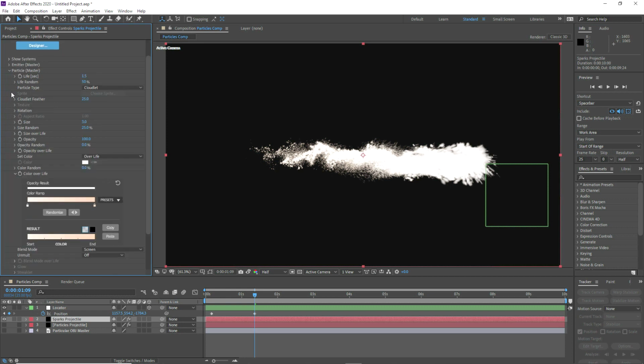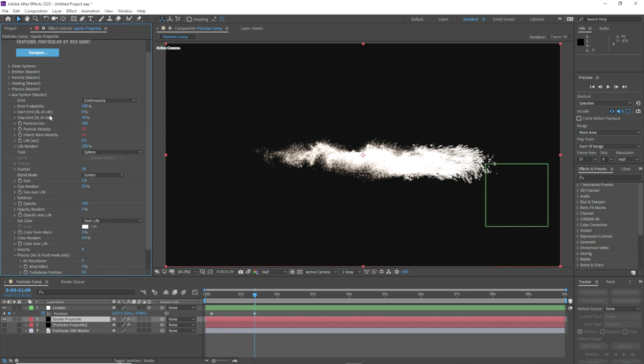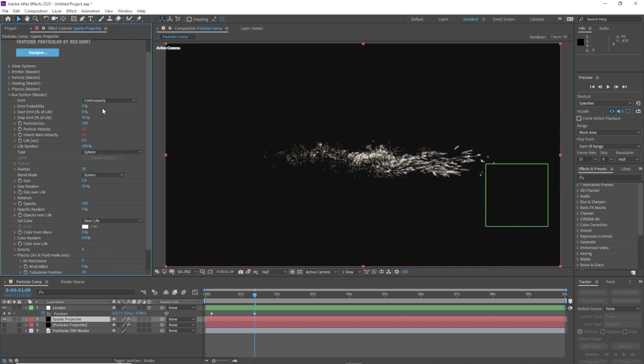We're just going to modify a few settings in this layer to turn it into sparks. The first thing we're going to do is disable the main system by setting the velocity to 0, as we're only going to be working with the auxiliary particles. And rather than creating this powdered sort of effect, we're going to go for some more defined sparks, more traditionally what you'd expect sparks to look like.